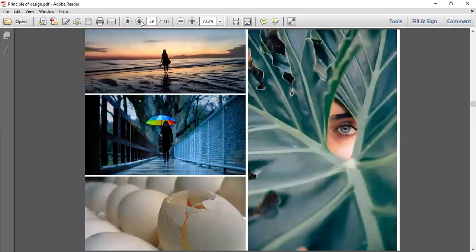Next composition. Okay, quickly tell me what is being emphasized in all the four compositions. First one, left hand side. Lady. What is being emphasized on this right hand side composition? Eyes, face. Okay, that particular portion. What is being emphasized over here? Umbrella. And over here? The last one, the broken egg. As simple as that. So the simple way to understand emphasis is whatever your eye falls onto first.